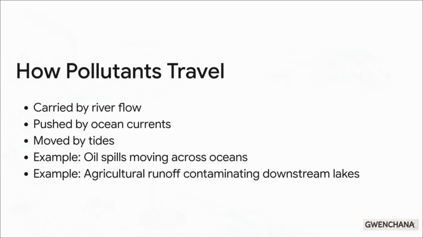And you can see exactly how this works. It's getting swept along by the flow of rivers, pushed around by these huge ocean currents, even dragged by the tides. Think about it. This is how an oil spill can travel across an entire ocean, or how runoff from a farm can end up contaminating a lake that's hundreds of miles away. The problem might start local, but believe me, the impact can become regional or even global really, really fast.